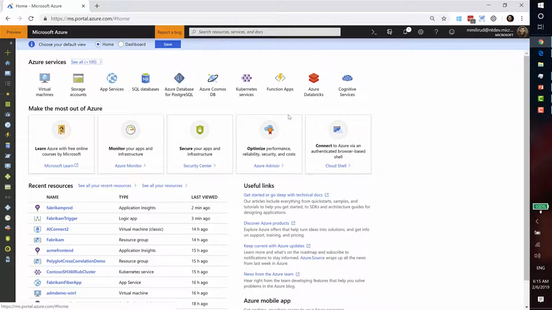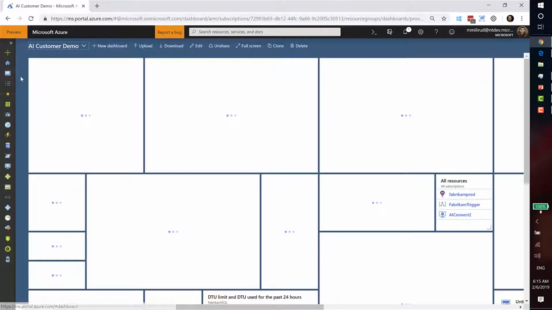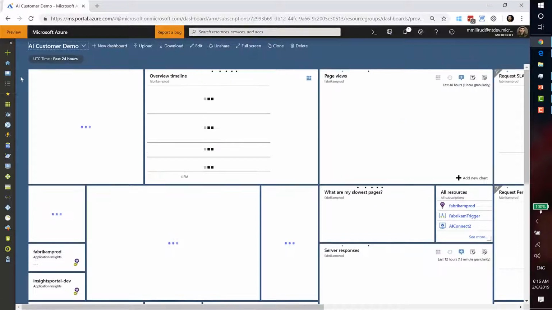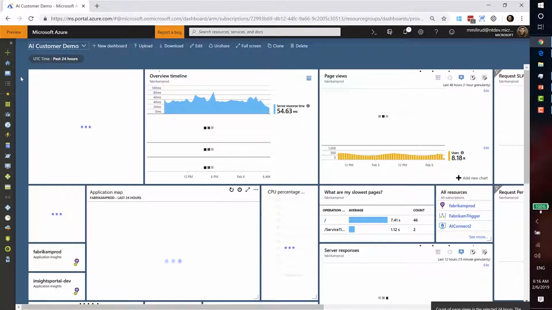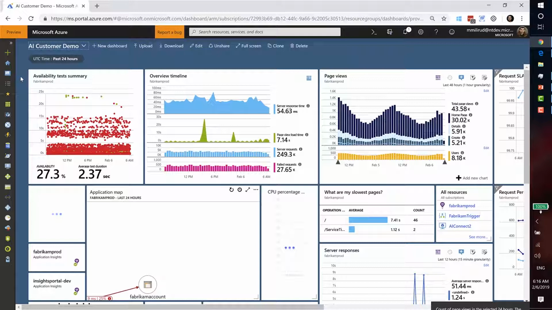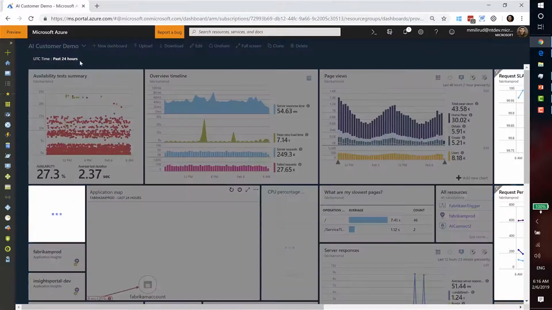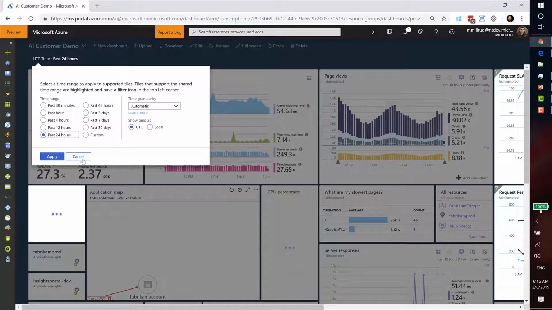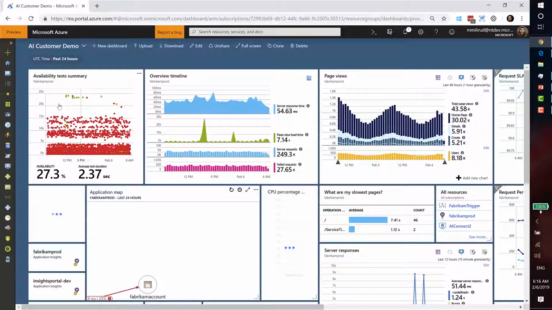So this was a new view we've shipped recently called a home view, but let's switch to a dashboard view. And you'll see a typical dashboard. This one was created by hand, but you can also create these things programmatically, and I'll show you how. In fact, we have default dashboards out of the box. It's a set of tiles like any other dashboard, and you can control the time range of how long you want to look back. So we'll just stick to 24 hours for now.